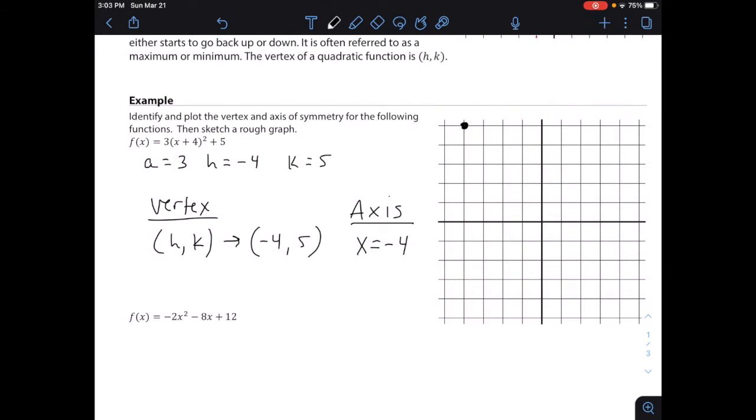And then the axis of symmetry, remember, is x equals -4. So that's a vertical line at x equals -4. So I'm just going to go ahead and draw a vertical dashed line in there. And you can see it's going off my graph, and that's okay. And then I'm going to switch to red, and I'm just going to make what looks like a little parabola there. And you'll notice it's fairly symmetrical. Yeah, my arrowhead's kind of janky, but it's fairly symmetrical. And for the purposes of a rough sketch of a graph, this is perfectly fine because I know approximately where that parabola is located.